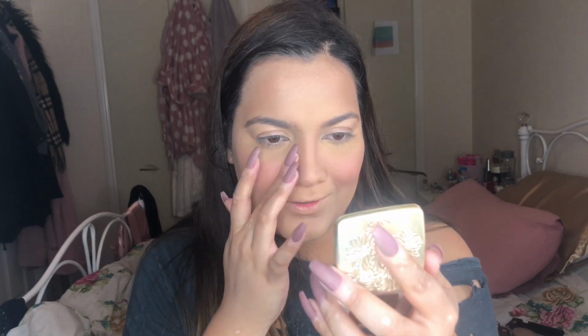Oh god, and this color is so bright. What was I thinking when I got this? Why did I do this? I might put some blush on my nose, you know, let's just see what happens. Might hate it, might love it, but let's just see.